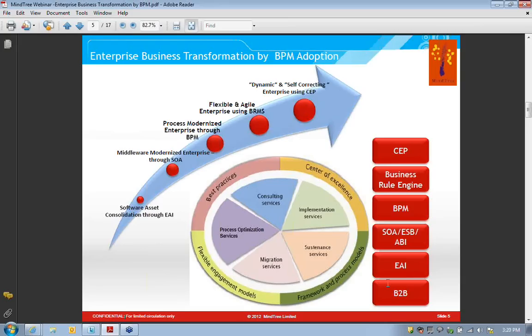So enterprise application integration, SOA, to an extent, they are also doing nothing but process integration. Now, think of an organization over a period of the last n number of years, a minimum of 5+ years. They have done a middleware modernized enterprise kind of scenario using service-oriented architecture. They have integrated their process landscape.